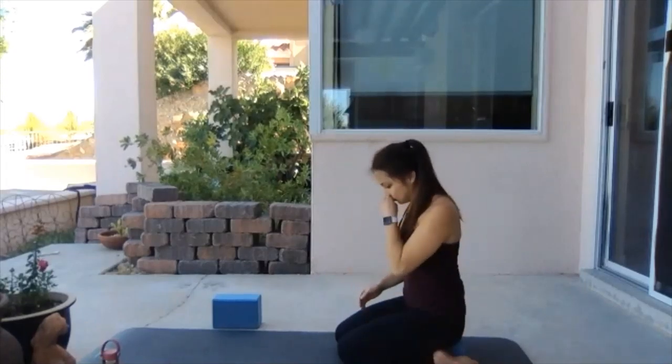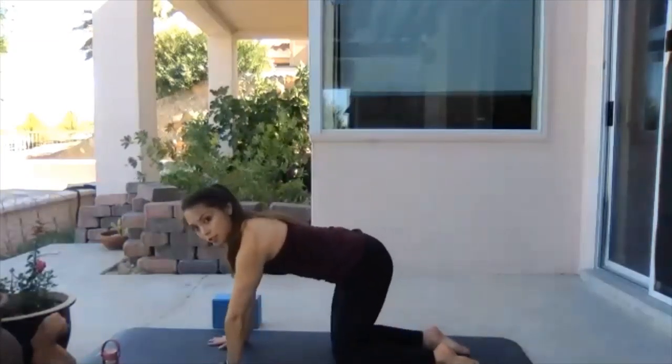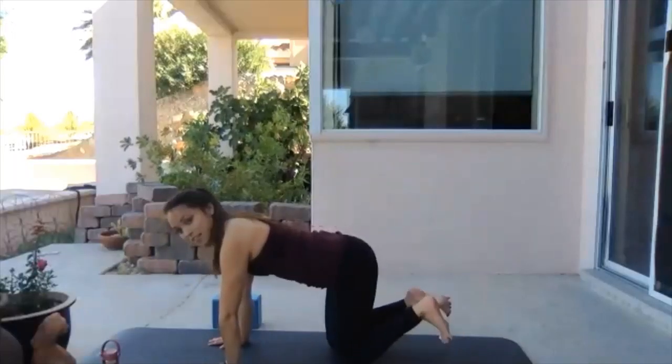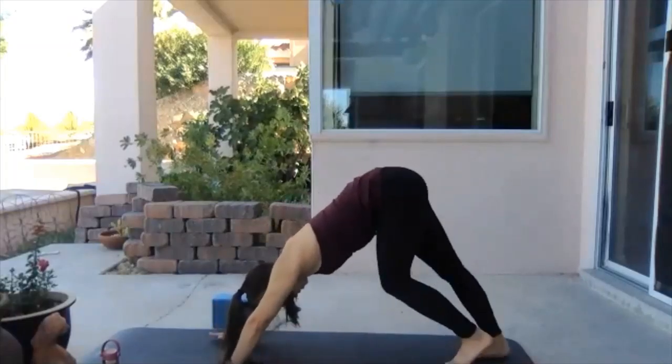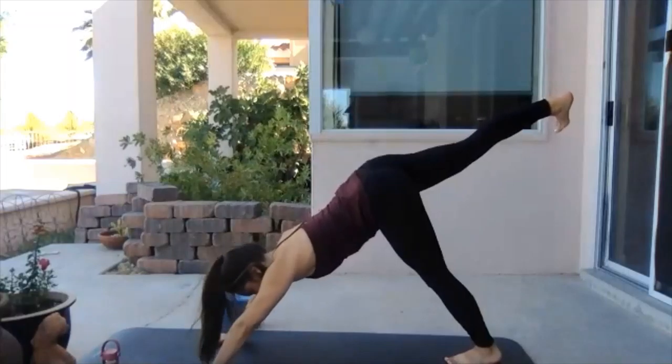From here, you're going to remove that block if you're sitting on one. Make your way into tabletop position one last time, I promise. And then from here, we're going to tuck toes under, send hips up and back, down dog. From here, inhaling right leg up and back, making our way into a down dog split.